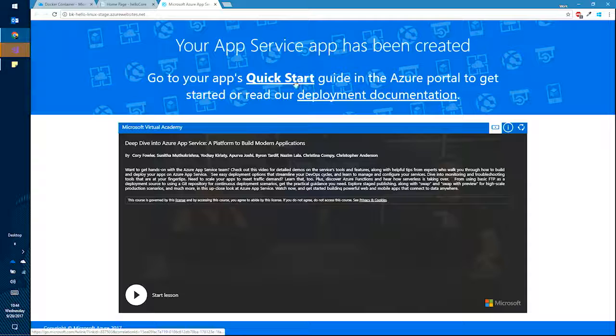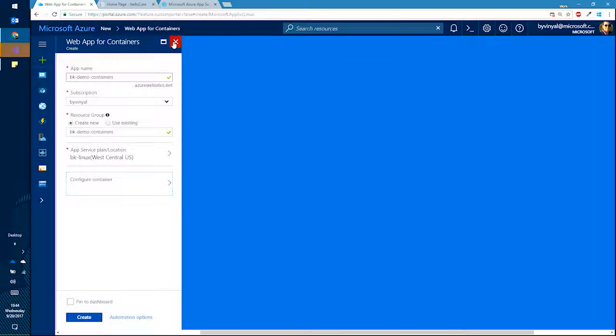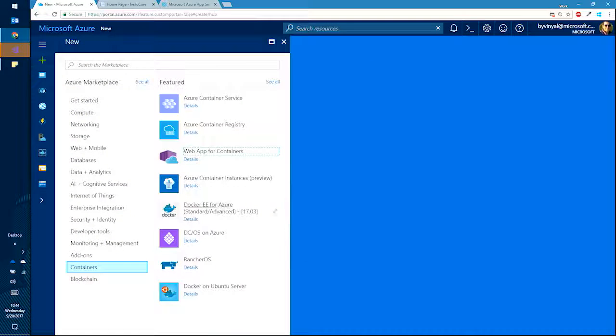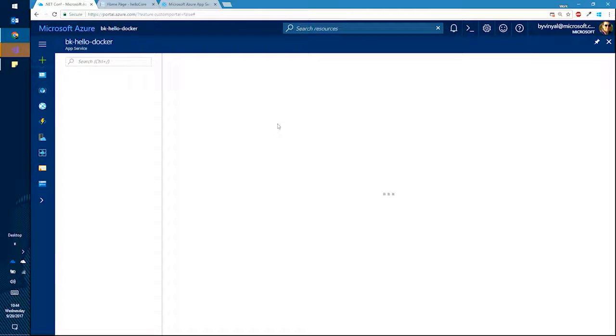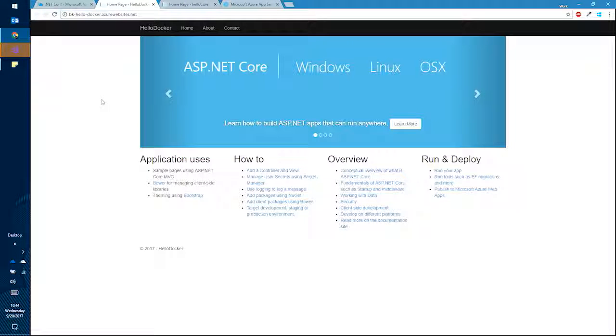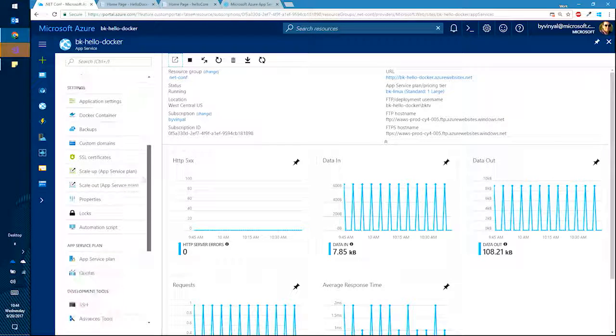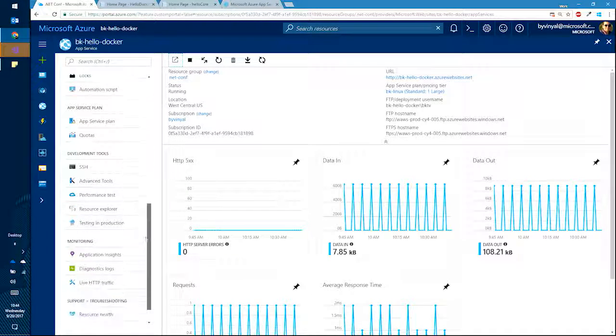Well, let's go take a look at the container app that I have already created. And if I browse to it, you're going to see exactly the same code. Very boring, I know.